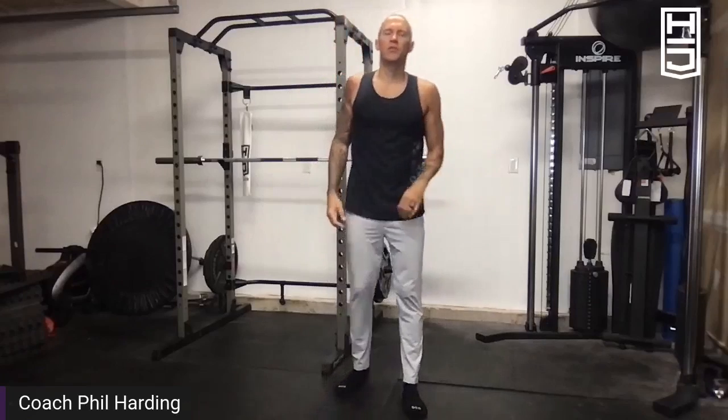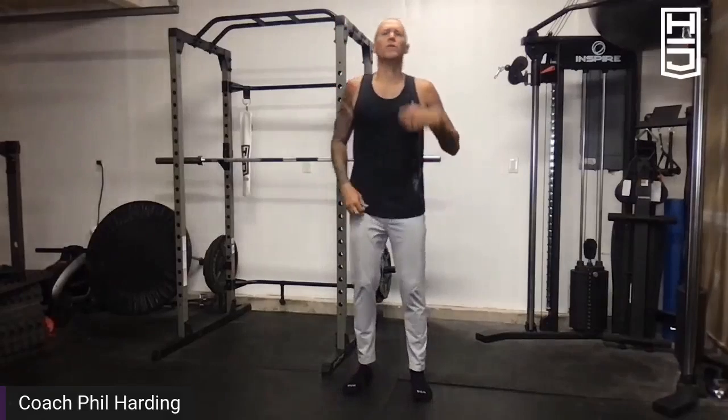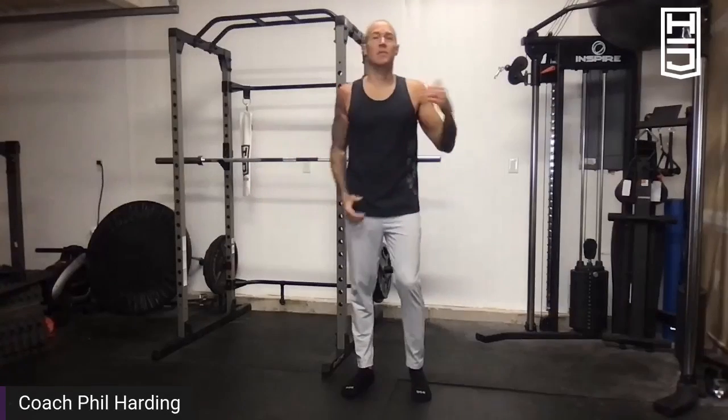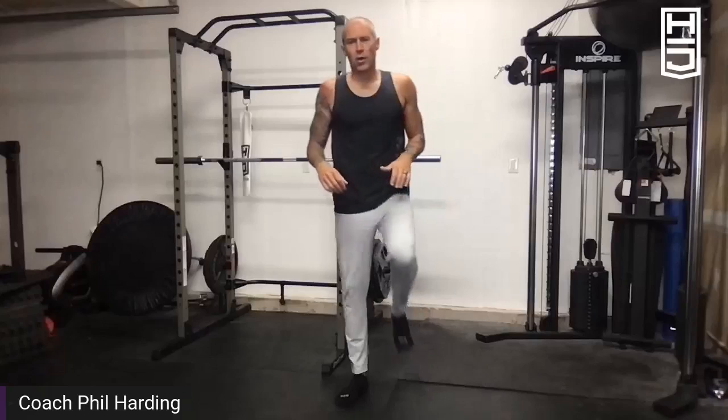We're going to get moving now. We're going to start marching in place. If you're a little bit more advanced, you can, with all these movements, probably not today because it's a little bit more core based, but typically if you're a little bit more advanced, add some bands, add some weights, add some intensity. So here we go. We're going to march in place.